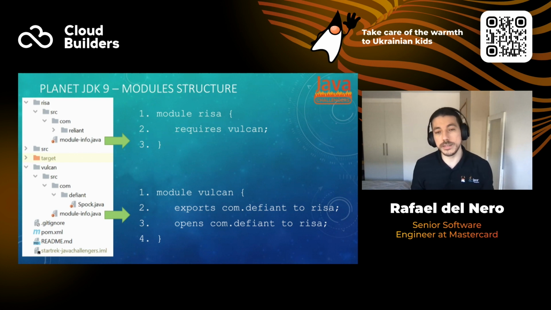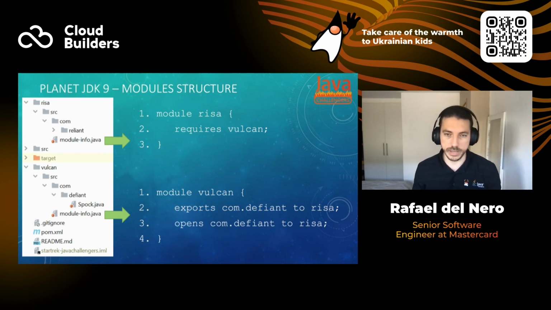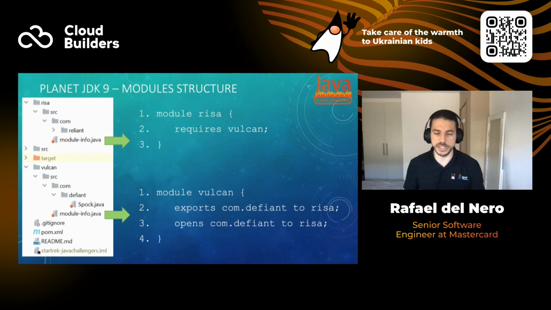And if we want to allow the other module to use those fields via reflection, we can use the opens clause, and then that would be fine. You can just open this package to the other module, and then you can break encapsulation. But you are doing that in an explicit way when you're using modules.